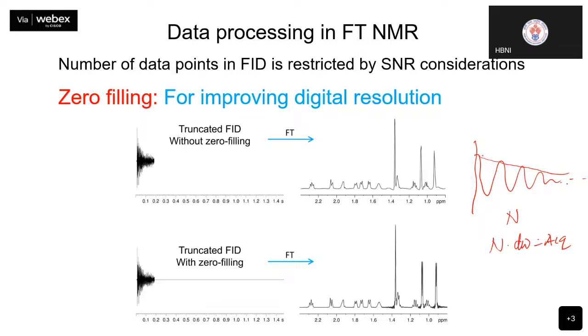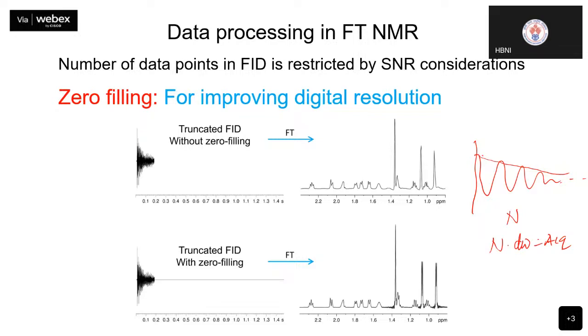So you generate a lot of noise: to increase the number of points, to increase the acquisition time, you added noise, and that will destroy your spectrum. Signal to noise ratio will be poor. Therefore, you cannot increase the length of the FID, you cannot increase the number of data points arbitrarily. So what do you do? However, we need a larger number of data points. So what do we do? This is done by what is called zero filling. So you add points artificially.